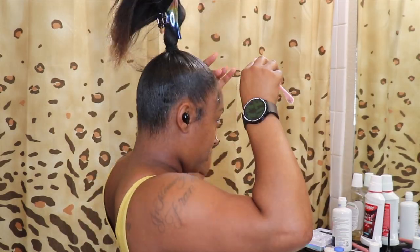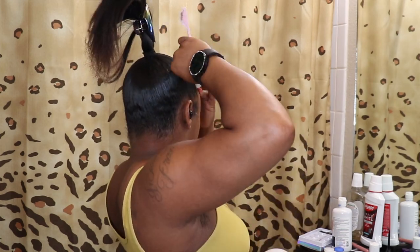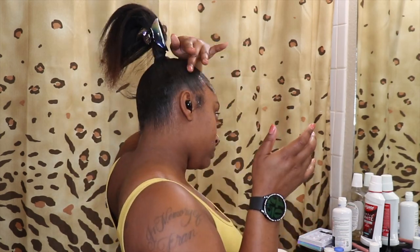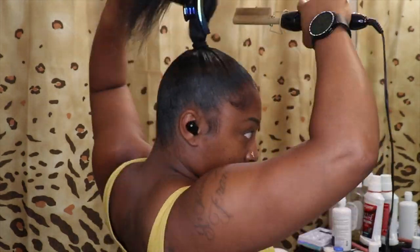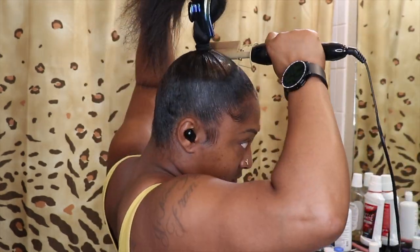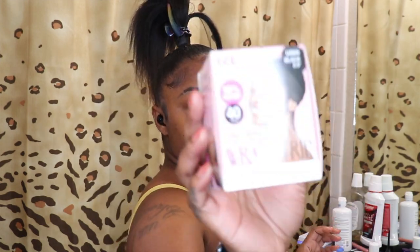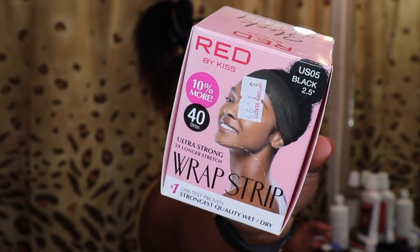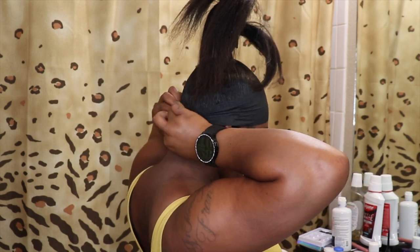I'm going in with the lace melt spray from Ebin — it's the extra firm hold. This is what people use to lay down lace wigs, and I figured if it lays wigs down that good, it'll lay the baby hairs down too. When I say it is sticky, sticky, icky, baby — it is sticky. This is the best I could get with the baby hairs. I'll take the back end of my hot comb and just flatten out as much as I can around the hair tie. Then I'm gonna take these wax wrap strips and tie down so it can help lay everything down.